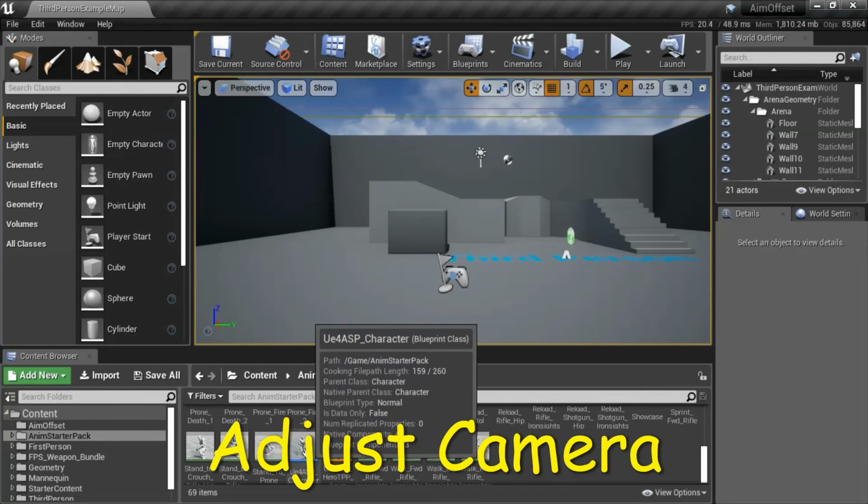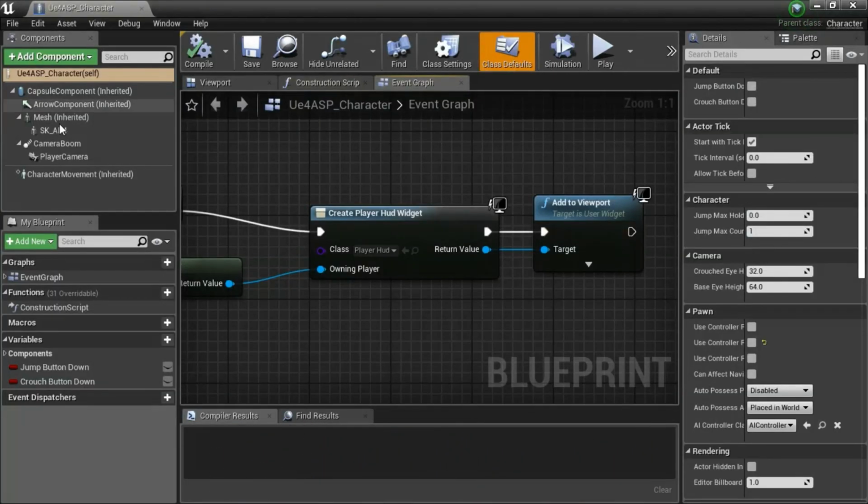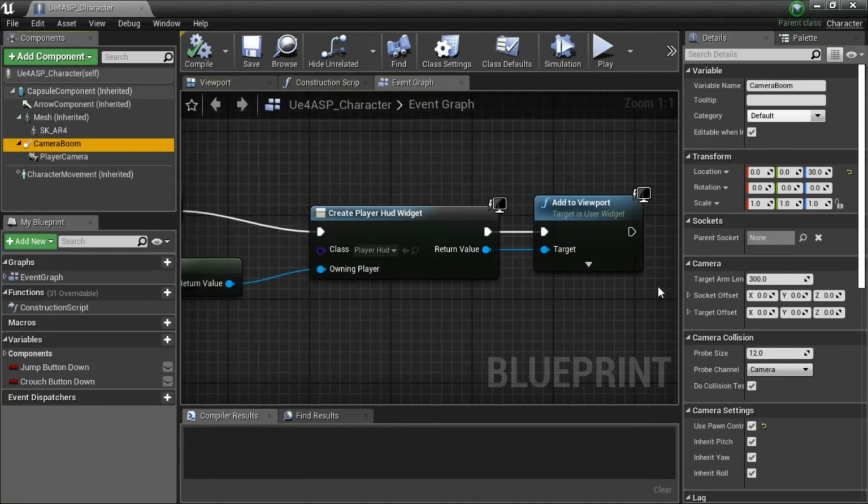Double click UE4 ASP character, highlight camera boom. I'm going to change the target arm length to 100. And on location, I'm going to change the Y value to 30.